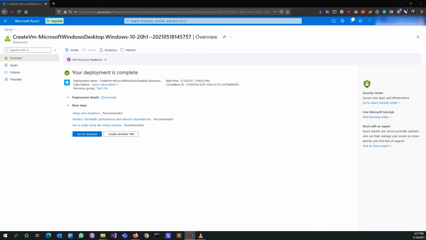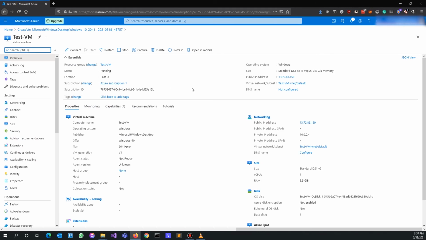After the deployment process completes, select the Go to Resource button. In the Azure portal, ensure the Overview panel for the virtual machine that you created earlier is open. You can find the VM under All Resources if you need to open it. Click the Connect button at the top of the pane. Select RDP from the drop-down.